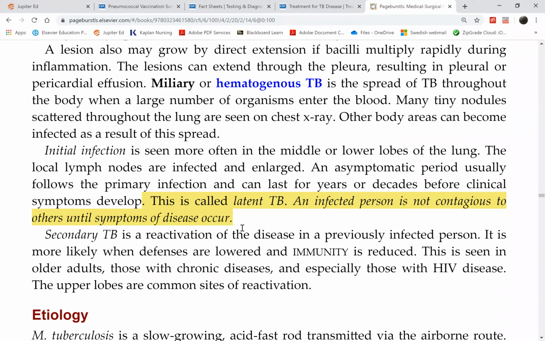All right. So when exposed to the infection, again, you can either become infected or you become asymptomatic. But regardless, you were exposed to the bacterium. So again, I was on the same train with a person with TB, or I was a nurse taking care of this patient before we found out he had TB. Because it's aerosolized, it's airborne, I merely have to be in the same room with this patient in order to get exposed to it. So it's the same way as you get chickenpox or measles. Same mechanism. It's airborne.